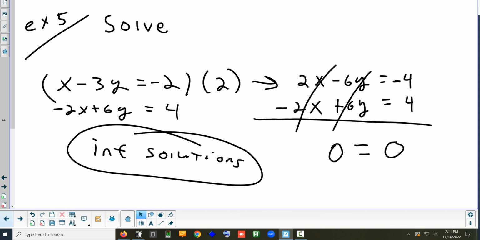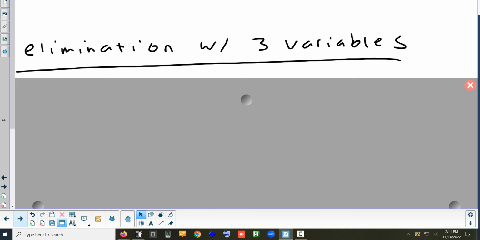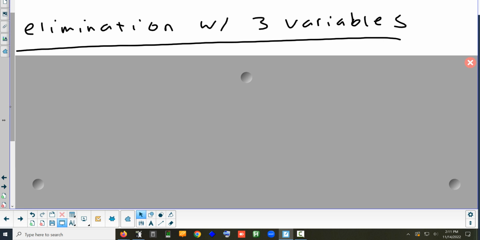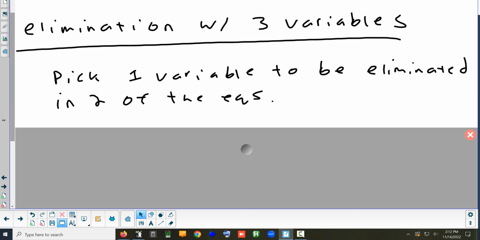So you might think, well, you just go from 2 to 3. It's only one more variable. But to solve it with elimination, it ends up being a lot more steps, because there's just more things happening. So I can write down what to do, like I did before. It's going to be a lot easier to just see a problem. But the goal is going to be to take our problem that has 3 variables and turn it into a problem with 2. Then, once we turn it into a problem with 2, we can do it just like we did a minute ago. But we've got to get rid of a variable first.